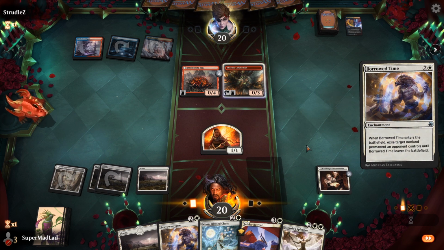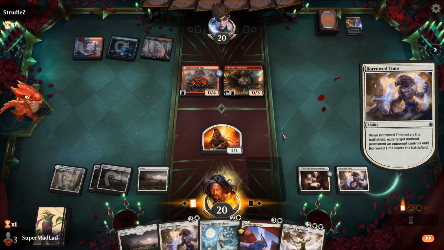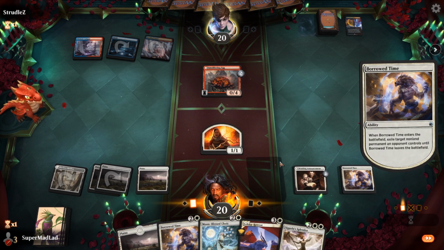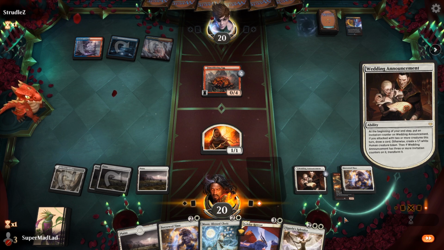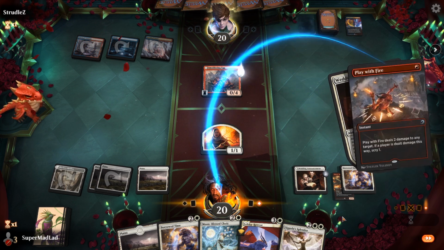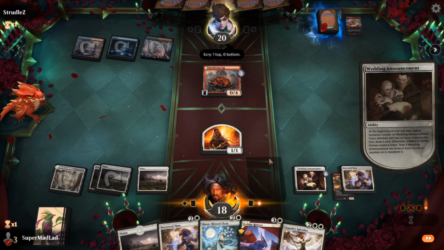Because it's going to hinder my ability to do anything useful. Maybe they've got Fading Hope here. Nope. I kind of think it's just Play with Fire or something like that. Or whatever the new one is. Everyone's playing the new one now. But not our opponent. Okay. So yeah, hits me for 2.